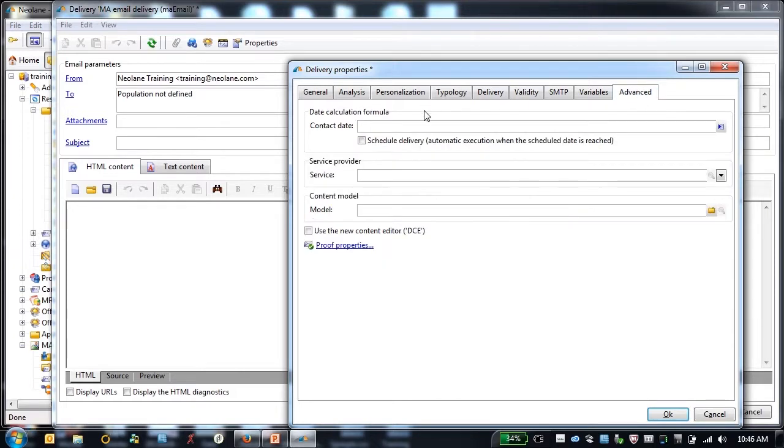On the Advanced tab, you may want to say that this template is using the new digital content editor, which allows marketers to modify blocks to basically work with the content as blocks of images and text. And we could incorporate a certain content model as well if we're using content management.